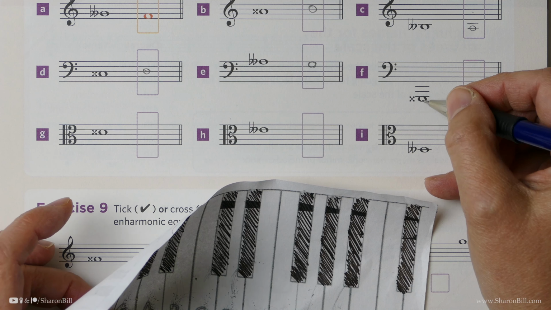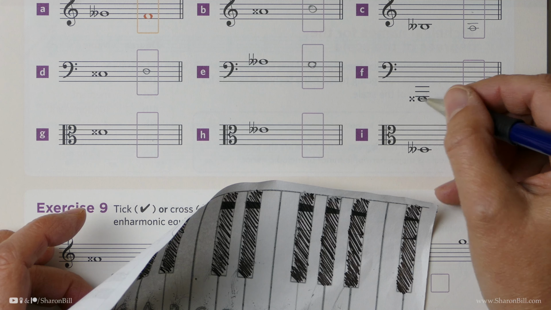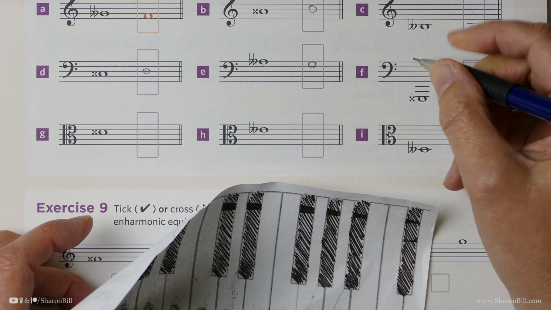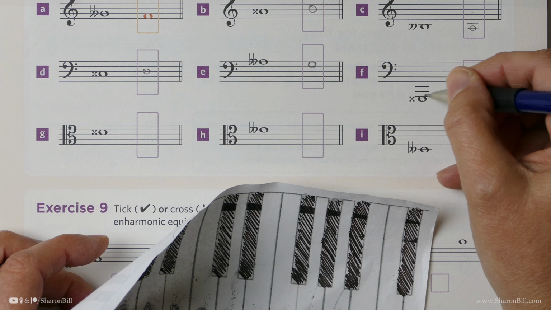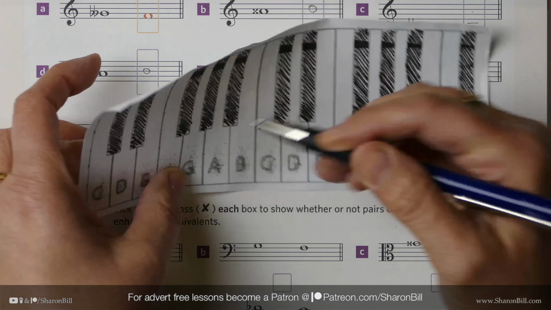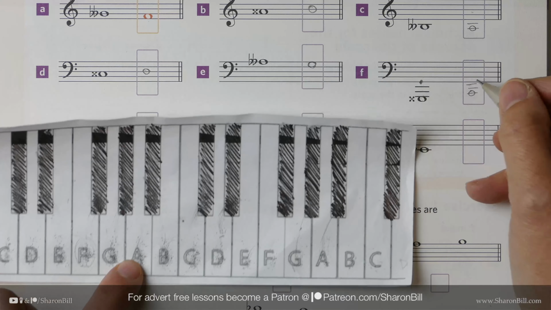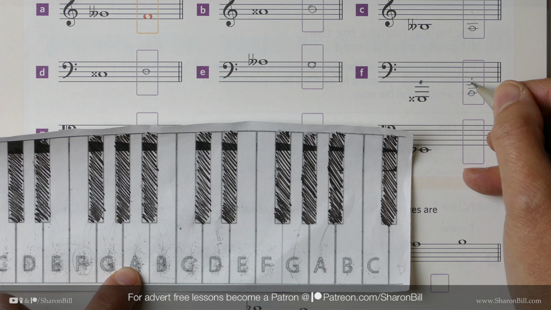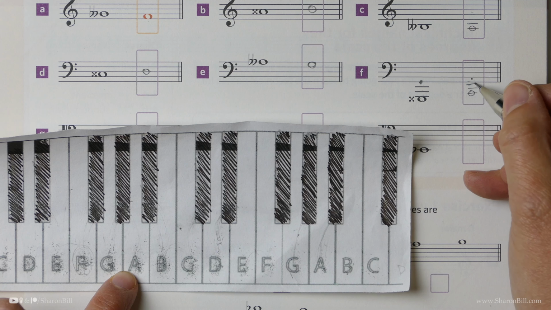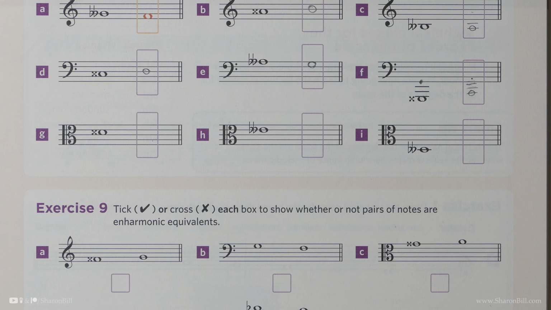Now here, this is quite high up, isn't it? So, I mean, we can kind of guess what it's going to do, because a double sharp takes us to the next note up. But let's be fully aware of what's happening. So 1, 2, 3, 4, 5, 6, 7, 8 takes us to G. So G double sharp takes us to A. 1, 2, 3, 4, 5, 6, 7, 8. There we go. Yeah. Line space, that's it.